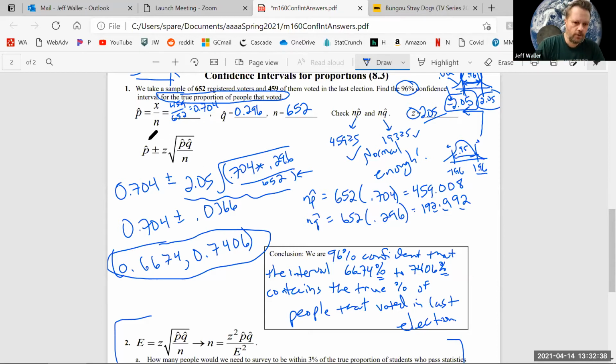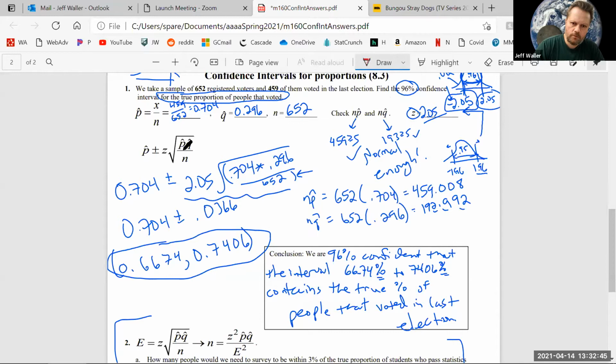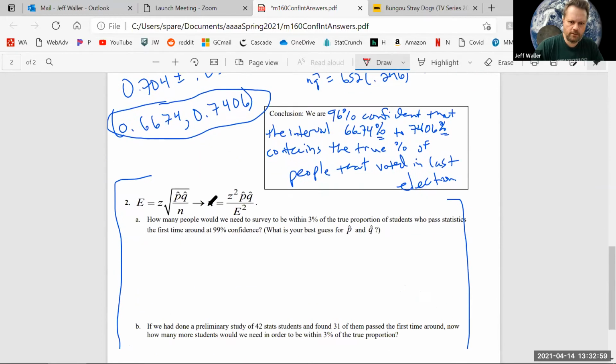All right, guys. So can somebody tell me in this equation right here, what is the error? Which part is the error? Anything after the plus or minus. I love it. So this is the error. So if we scroll down here, you'll see I've identified that as the error.